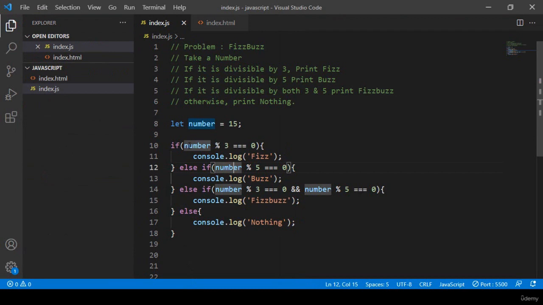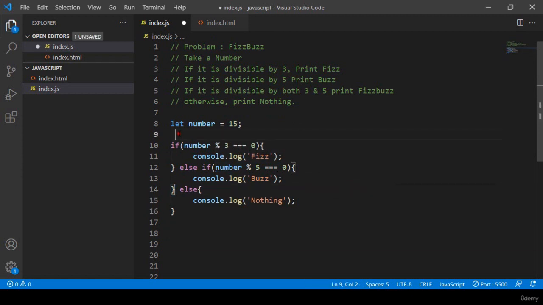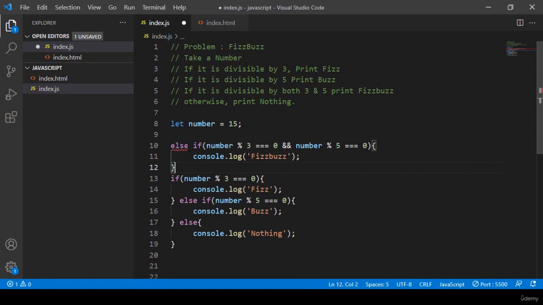It is because for the first time it actually gets this value. Okay, because for the first time it sees that 15 is divisible by 3, for that reason it displays fizz. So I want to move this condition to the top position. Better I cut it. Okay, I simply cut it from this position, and here for the first time I want to add it.